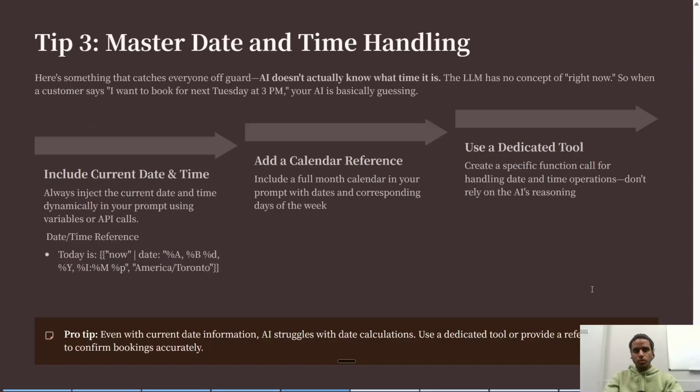Okay, now tip number three is mastering date and time handling. The first and foremost thing you need to remember here is the AI doesn't have a clock, or the LLM doesn't have a clock. So it doesn't know when you ask, "Hey, what is the time?" and it will give you incorrect times. So for that, we need to make sure that we include a reference time for it. In your prompt, you need to add this sentence giving it as a reference. So whenever you ask, it'll have a reference and give you an answer according to that.